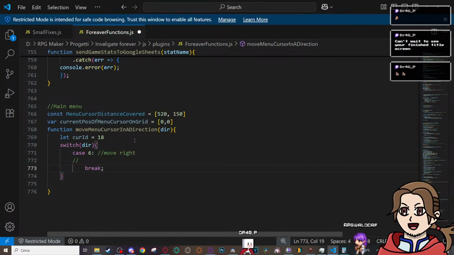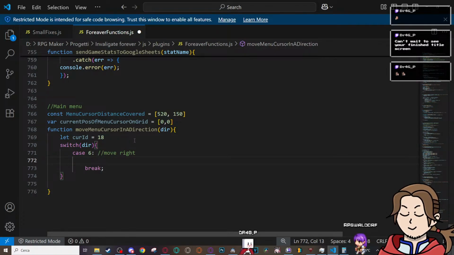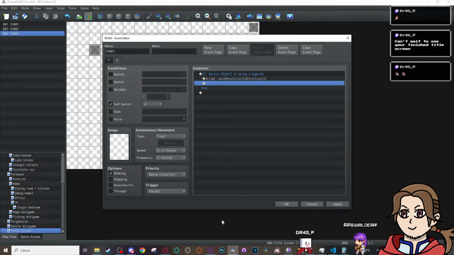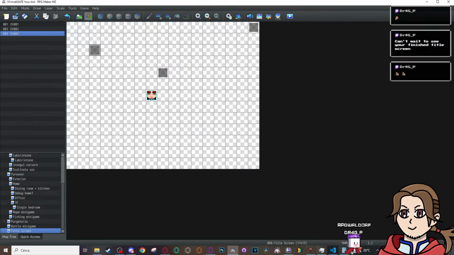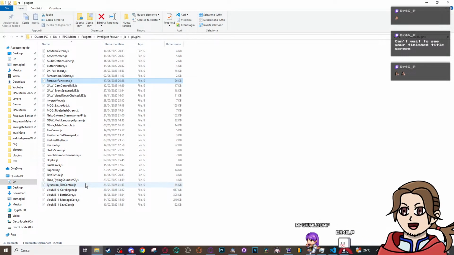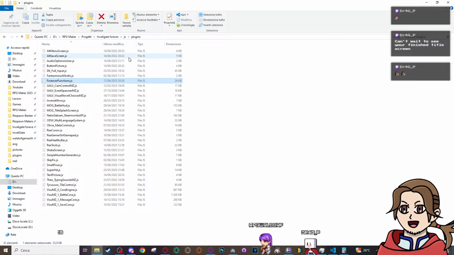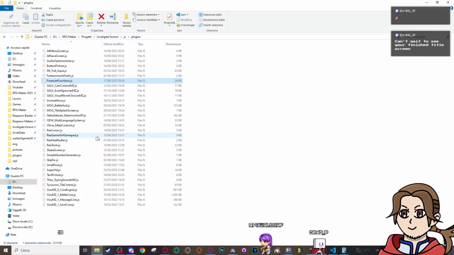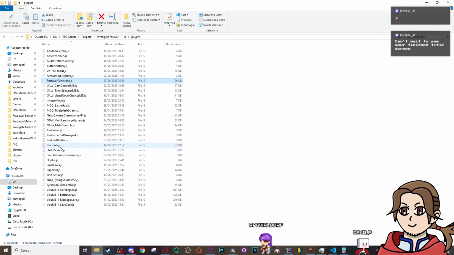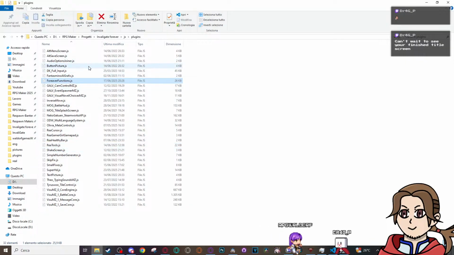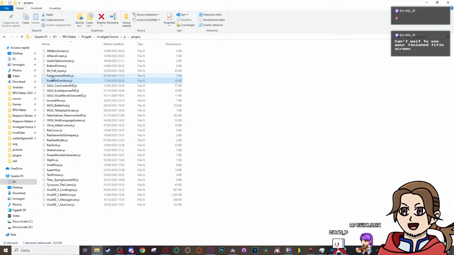Okay, how do I move it right? Well, it's simple, we take the picture and move it right. I need always to remind myself how to call the code to move pictures. Let's see. Also because moving pictures with events is unthinkable, unless I use variables, but that's more complex than it needs to be. Where did I save the, where did I get the picture coordinates? I think in the battle one.